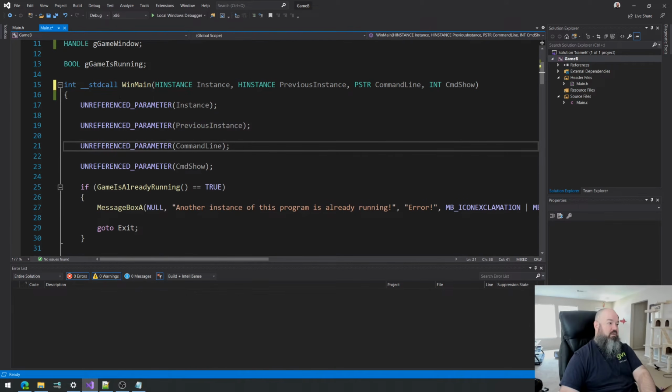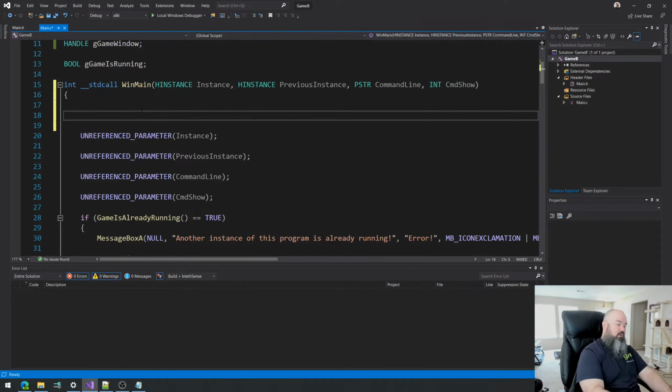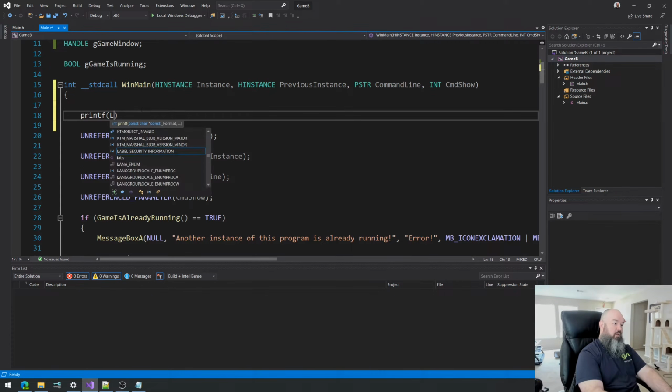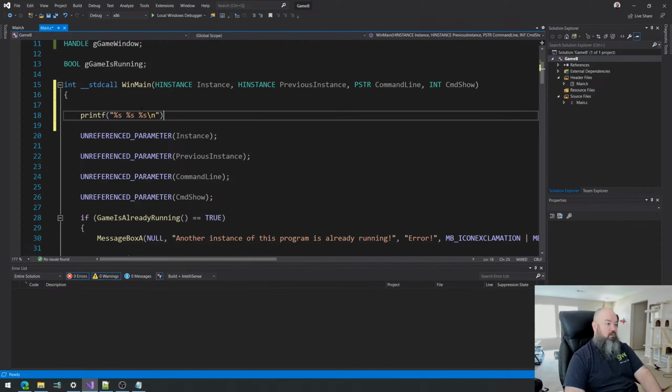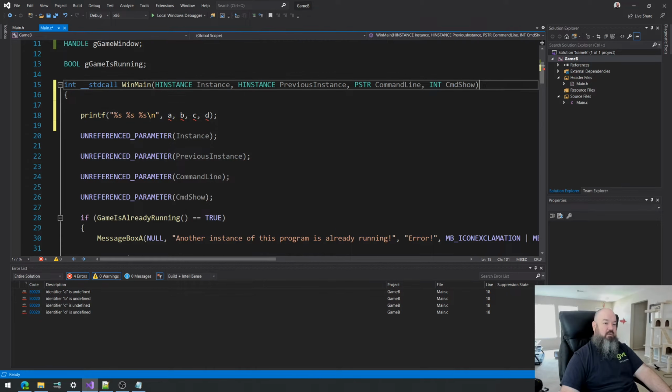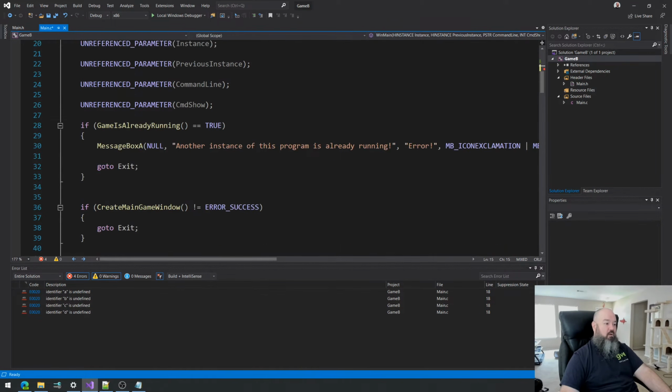So let me just stop this. Now you might remember our old friend printf. With printf you can supply an indeterminate number of arguments to it, right? And that's not the same as with a function like WinMain or any other Windows function like MessageBoxA.